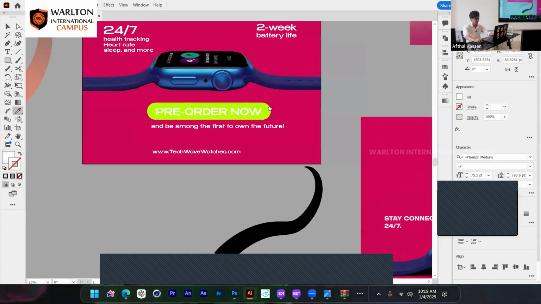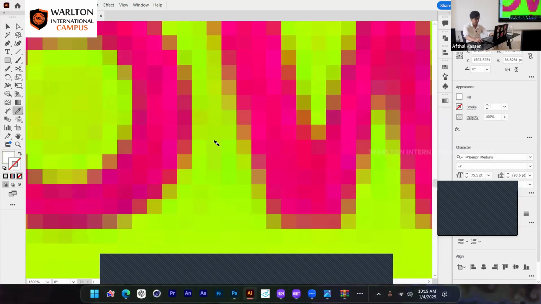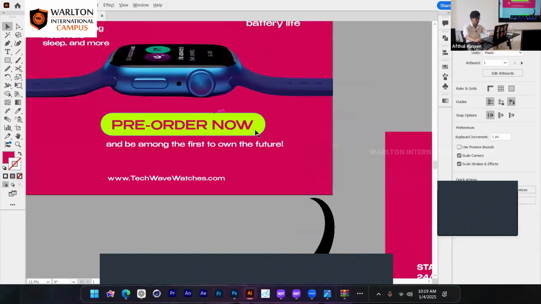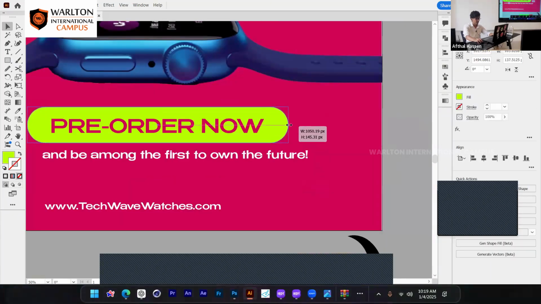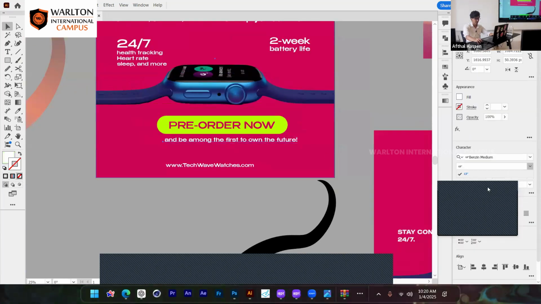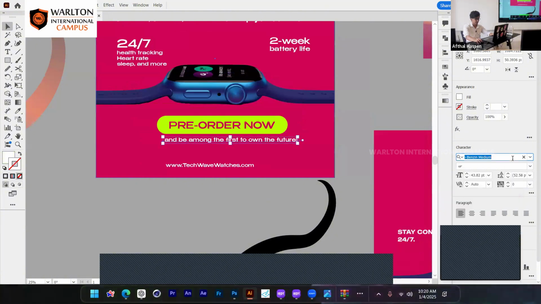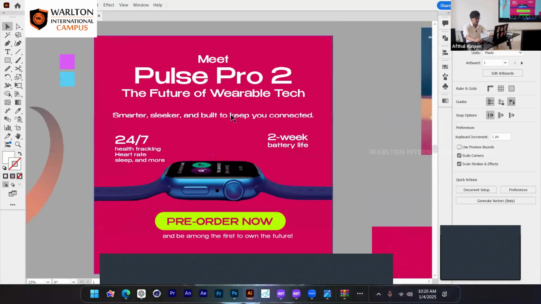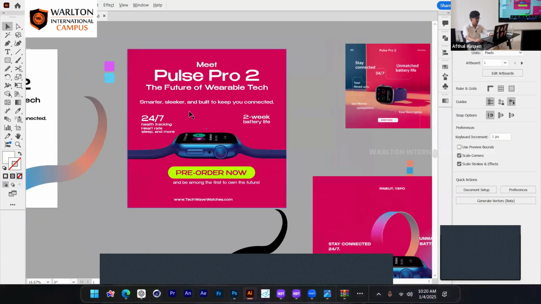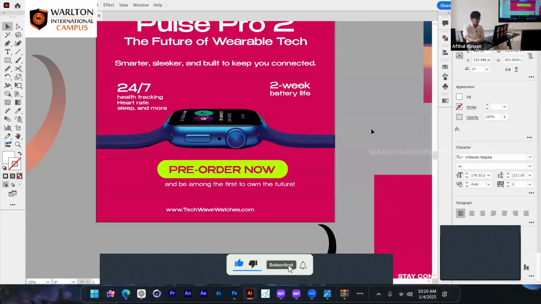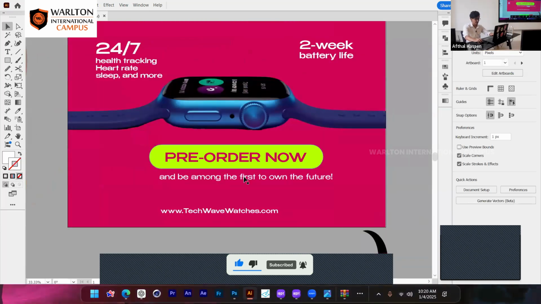Now for this, let us give that same color, which will be, in this case, the background color itself. I'm also thinking overall I will make this a lot bigger, and this font can be much thinner. Okay, so this can be thinner. Now every font that I selected is bold. This is bold, this is bold, everything is bold.